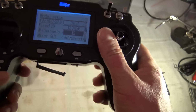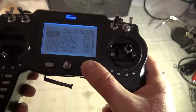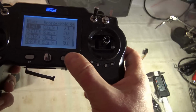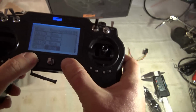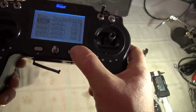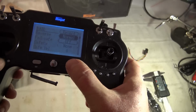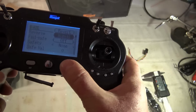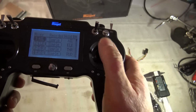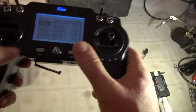Then go to the mixer, because everything is done in the mixer, and maybe you will have to reverse the aileron and the rudder. So how to reverse? You will have to go here, press aileron, and then press here to reverse the channel or not. It's up to you. If you see that the quadcopter has inverted commands, then probably the aileron and rudder are inverted in general.